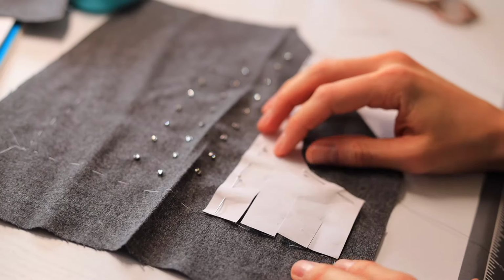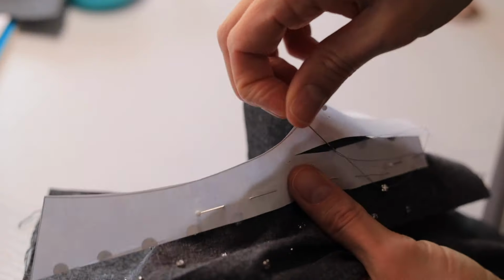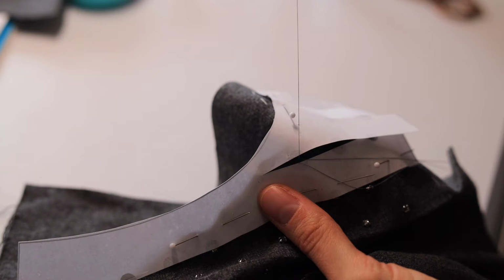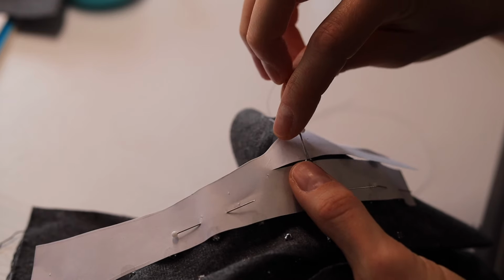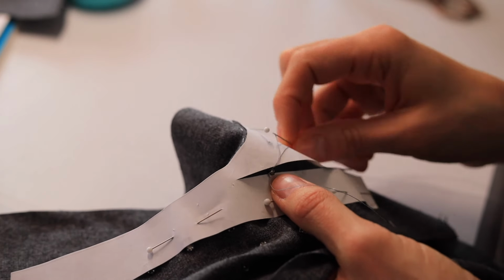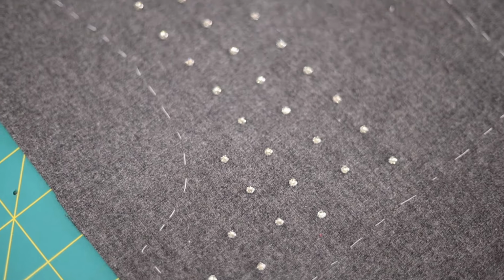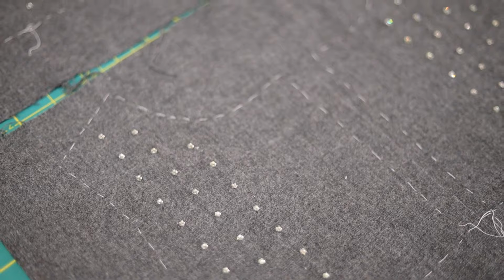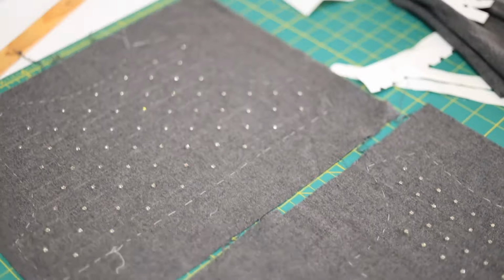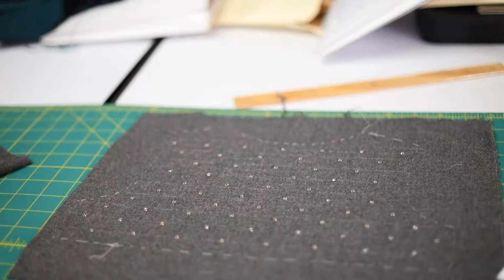So finally, I've arrived at a method that I like. I just took the paper pattern, sliced along the dots, and voila. It's an easy, accurate-ish way to place the beads, and it seems like such an easy, obvious solution. I mean, now it does. Feels kind of silly, all those other methods that I tried after having stumbled onto this one, but that's all right. With all the Swarovski crystals mounted onto the bodice pieces, and yes, I did luck out and I did have enough for the back pieces. Gotta love it when a plan comes together, right?